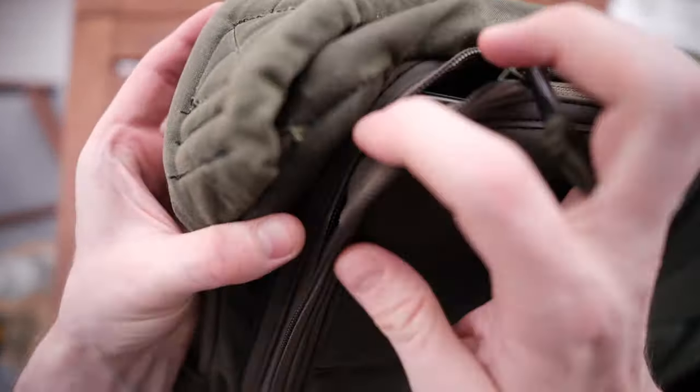I keep a Maxpedition Skinny Pouch on the bottom of this backpack at all times. Regular viewers are probably sick of seeing this, but it contains all the items I might desperately need in a pinch but don't actually want to have to use — stuff like a decent power bank in case my phone's battery runs out, painkillers, anti-diarrhea pills, a decent multi-tool for my bike or motorcycle, and a ton of other stuff. I made a full video about this pouch over a year ago so check it out. There's also another Maxpedition pouch called the Micro, which contains spare batteries for different cameras, a USB-C hub, and my one terabyte SanDisk SSD.